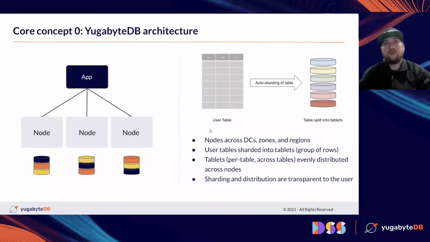So how exactly does Yugabyte solve this issue? Well, first, it's important to understand from a high level how Yugabyte is deployed. Yugabyte is deployed across nodes that then make up a cluster. So for instance, in this case, we may have an application that is connected to a Yugabyte cluster that has 3 nodes in it. One key concept in Yugabyte is the idea of sharding. At a high level, sharding is where you take a table and break it up into pieces, or shards. Then with Yugabyte, we evenly distribute those tablets across the nodes within the cluster, as you can see here. Now, all of this is 100% transparent to the user and is done automatically, so you as the user never have to worry about setting this up.